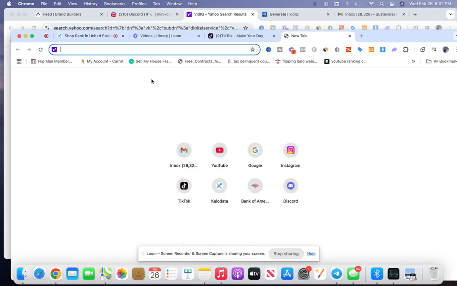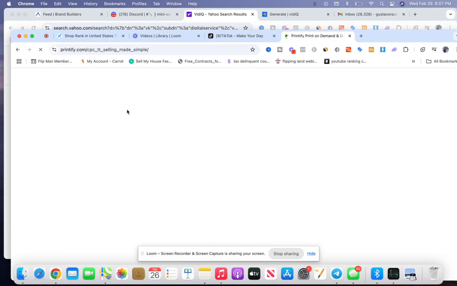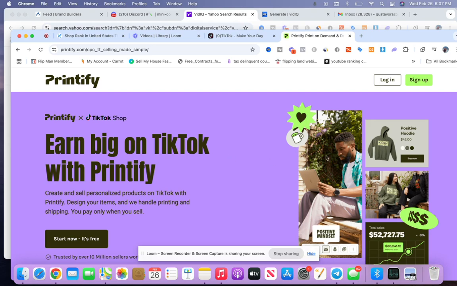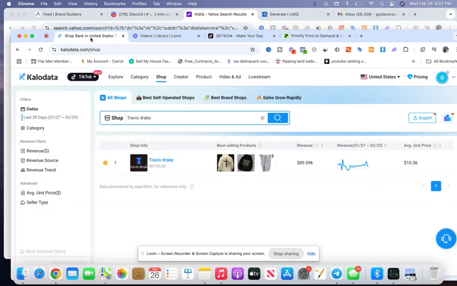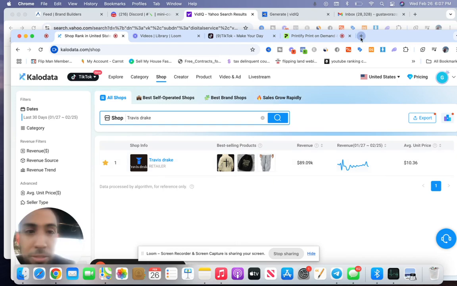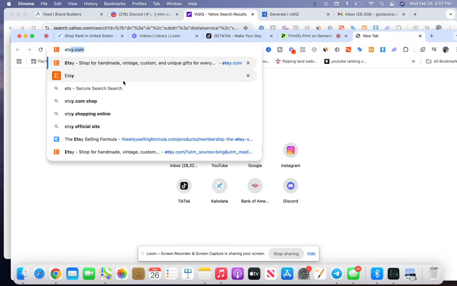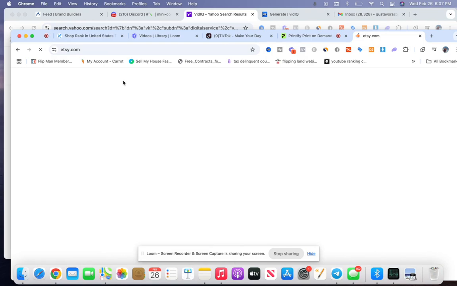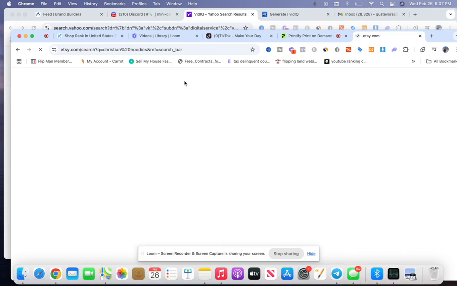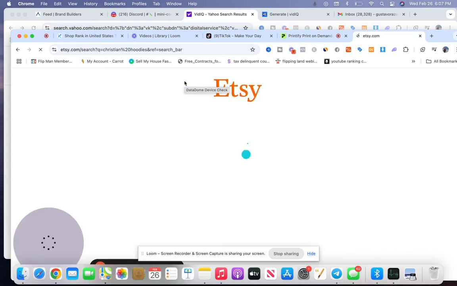And where you want to go and make these print-on-demand hoodies is right here, Printify. You go to Printify, and then you add a design. So for an example, over here, you add one of these designs, and if you want more ideas on how to find cool viral designs, you want to go right here to simply Etsy and just look at their viral shirts and their viral hoodies and their viral designs. So just to stay in alignment with this niche, let's just type in Christian hoodies, and then we can kind of get an example of what's popular, what's popping, what's going viral, what we can model and make better.